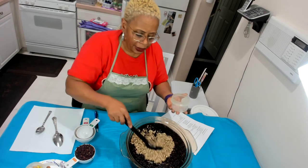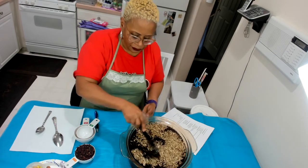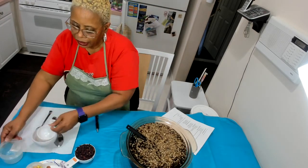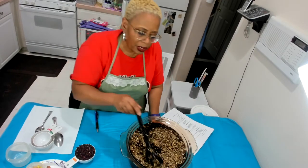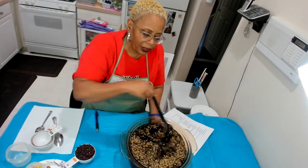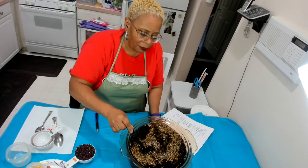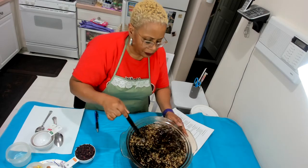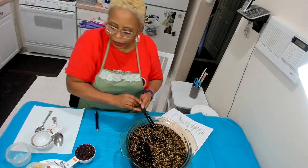So I'm putting in my echinacea root. I'm going to stir this in. And right here I'm using 3/4 of a cup of echinacea, but if you were making a single recipe, it would only be 1/4 cup. Just like for the elderberries, you would only use half a cup. Got that stirred in. So next I'm going to put in my dried hibiscus.